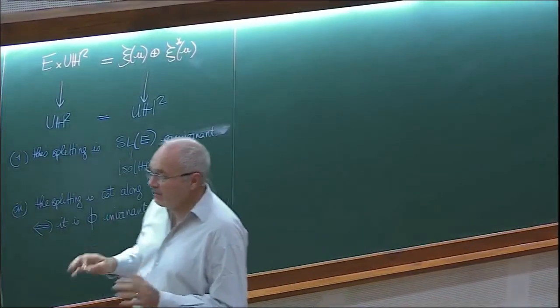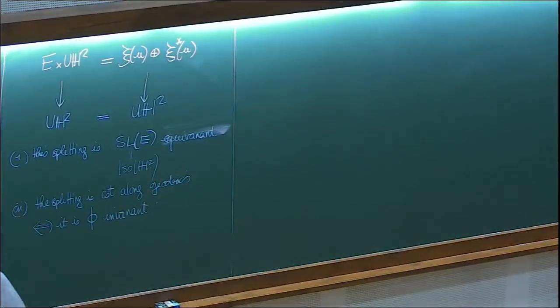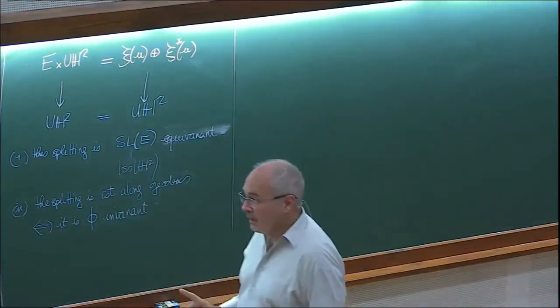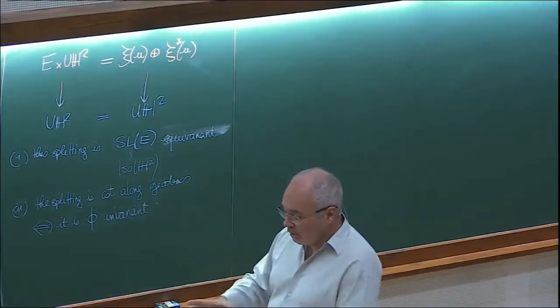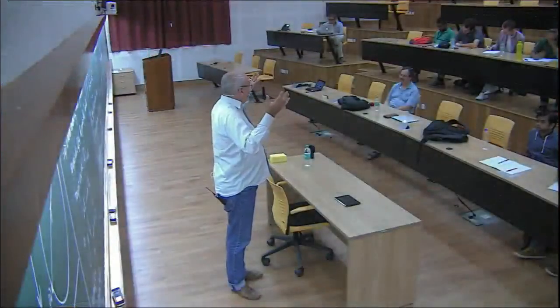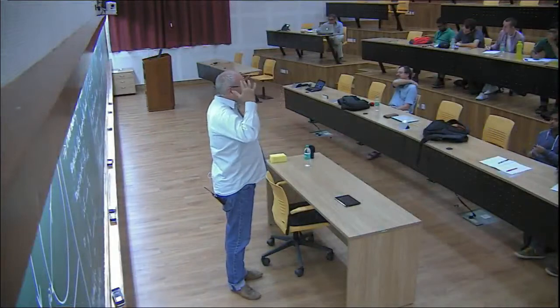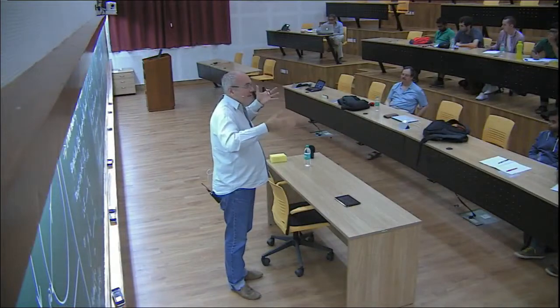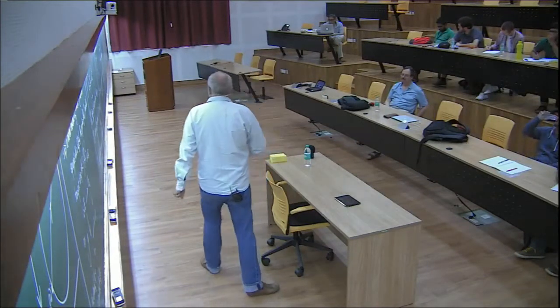So now I claim that the splitting is dominating. It's kind of very weird if you think of it, because the splitting is just constant, essentially in some way, along a geodesic. So how could it be dominating? The point is that to define the domination, you need a metric. It's independent of the metric when you are in a compact space, but now it is not independent of the metric if you're in a non-compact space. So when I say it is constant, I mean with respect to some constant metric. But the natural metric on this E is not constant. So I have to explain that.